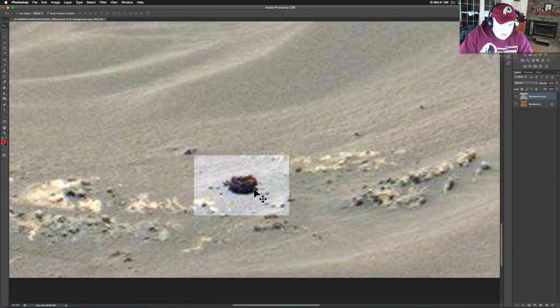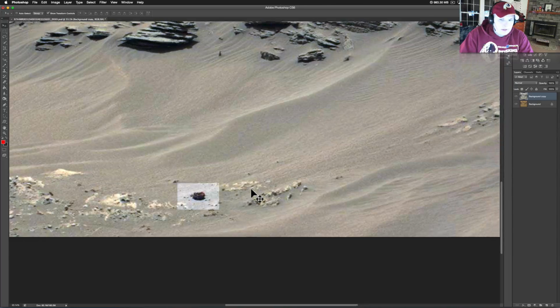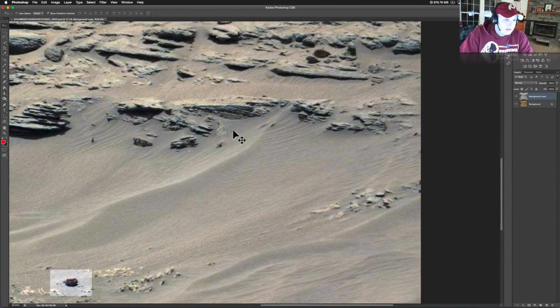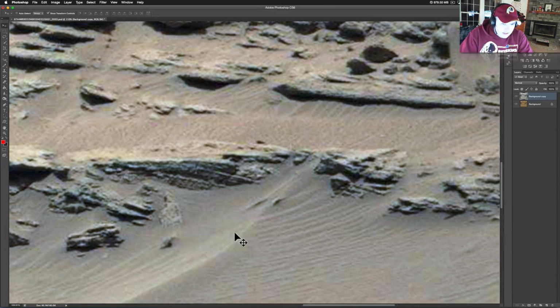It definitely doesn't look like a standard rock you'd see. It doesn't look like anything else around here that's sitting out. It looks to be by itself. And as we roll up to where that obfuscation is, this is kind of interesting here, just the way that everything buries in.